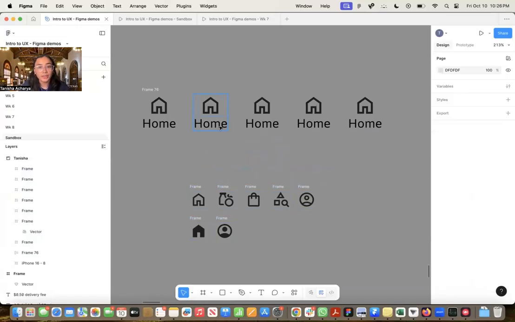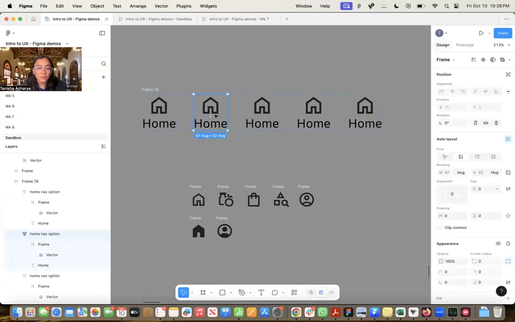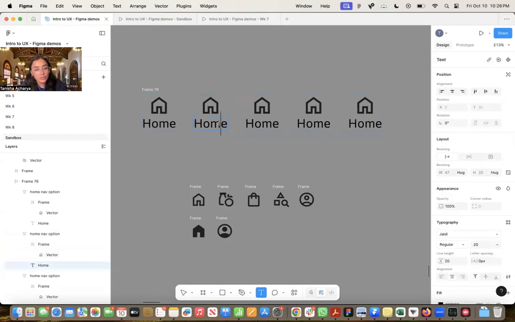Because this is in a frame, when I'm hovering over this it selects the frame, but I want to select the text. Either you can hit T, which changes into a cursor, so if you click on a text layer it automatically goes in and then you can type in the text.